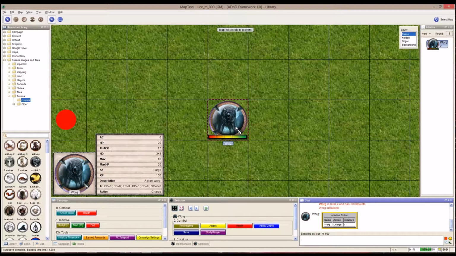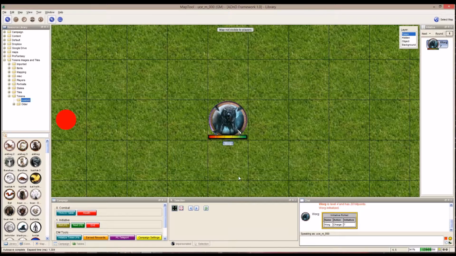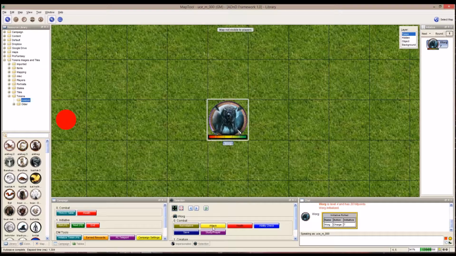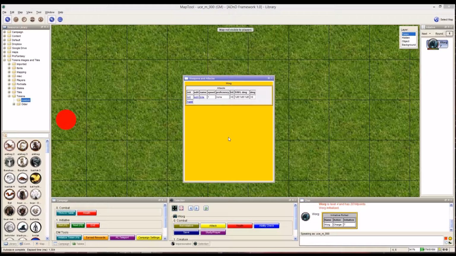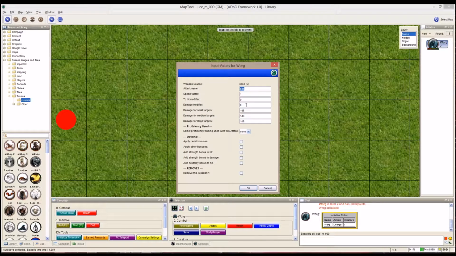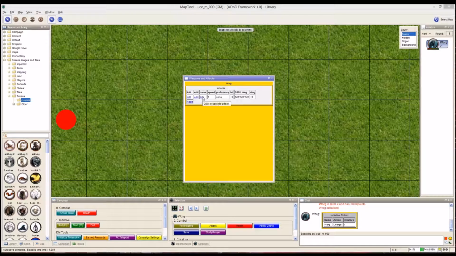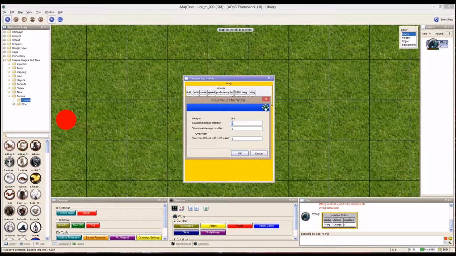PCs have the same thing, so you can see that as well. The attack box: you click on that and it pops up the attack window. You can either roll from there for that attack, or you can edit the attack. Say you want to give him a stronger bite, you could change it. You can make his attacks do more damage, or give him bonuses or whatever. Or you can just click on bite directly, and it will roll an attack.